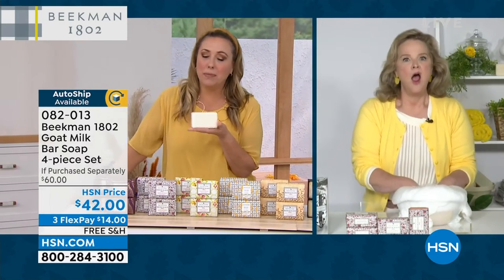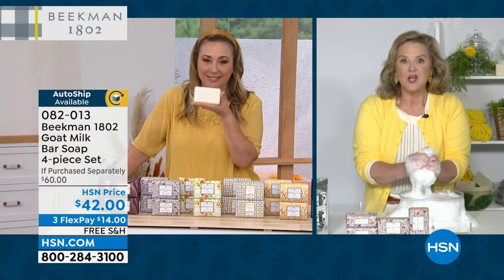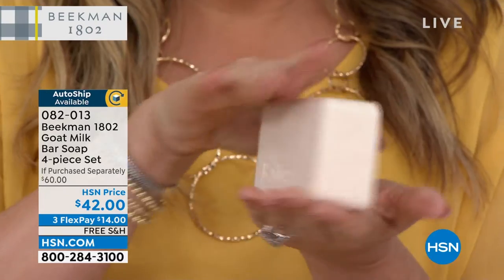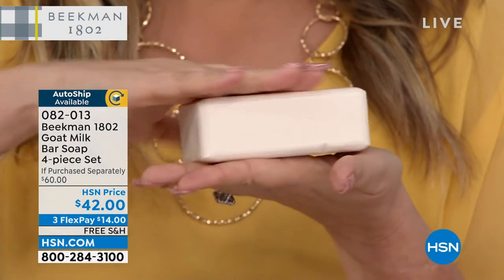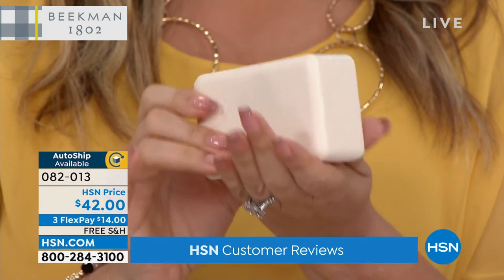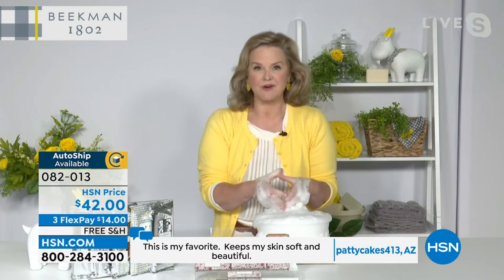These are not the little baby bars of soap you see in the grocery store. I know, I'm so excited. These are the size of my head. We never have all the scents coming out like this. Look, over 40 million bars. Very first time you use it, you will change the way your skin feels. And I want to talk about why these are so different.